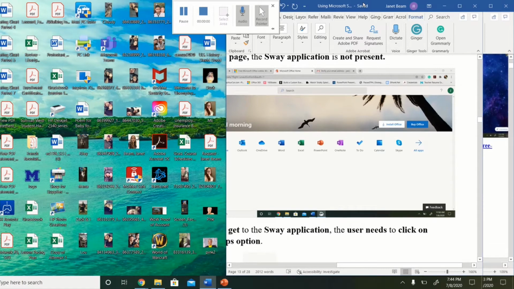Now, in the handout, I have included the URL. You can either highlight the URL and copy it into the bar, or you can type in the entire URL into the URL bar. I'm going to just copy it into the URL bar so that we can get started.